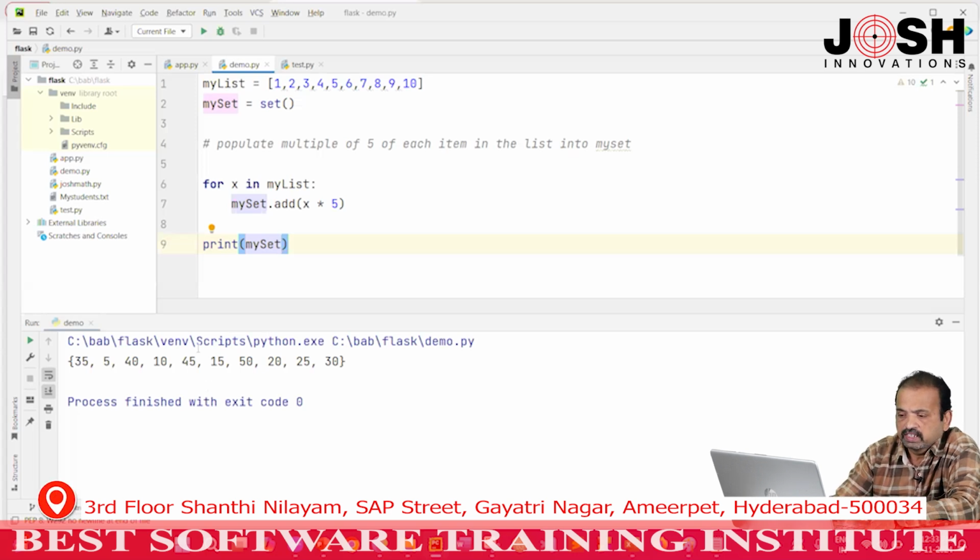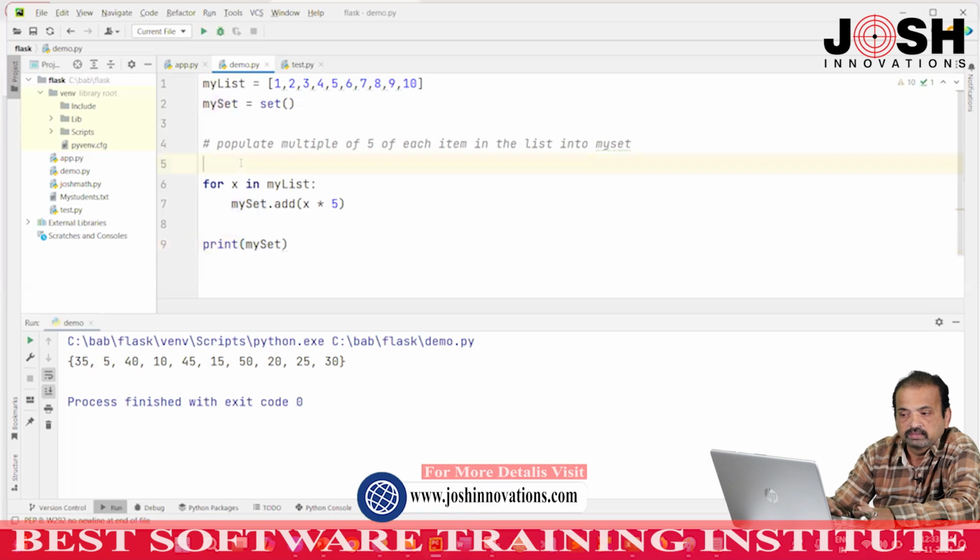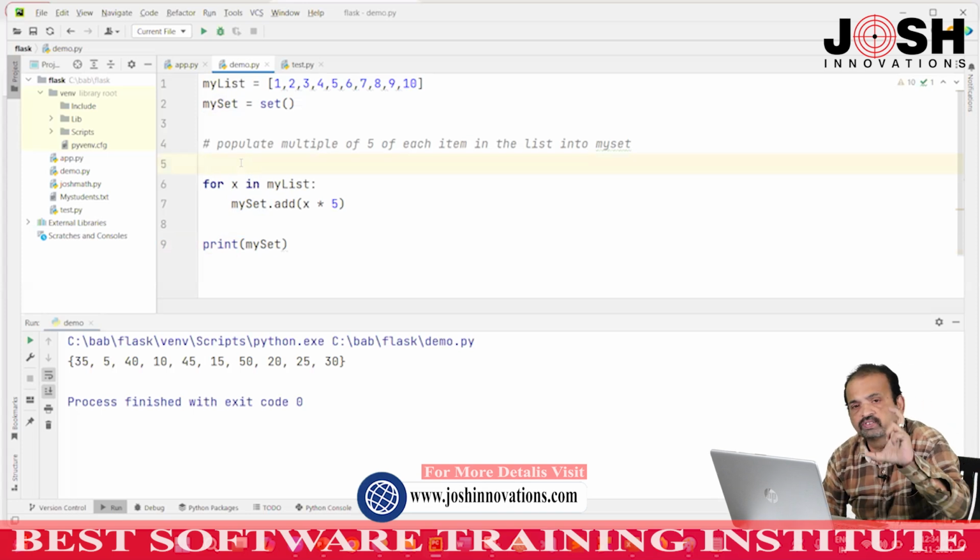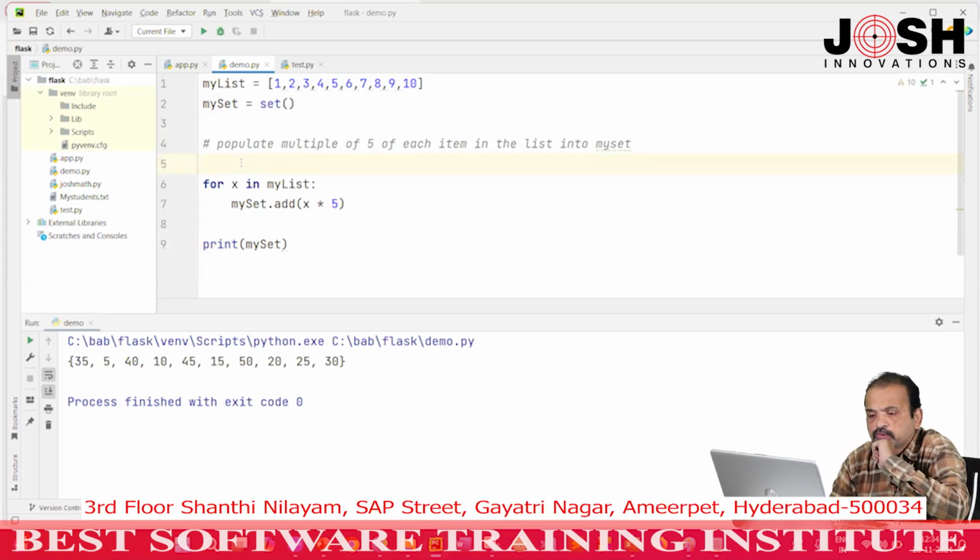As sets are unordered, it is printing 35, 5, 40, 10, 45, and it is printing all the multiples of 5 of the items in the list. So this much logic we have to write. We have to loop the list, and also we have to use the add method to add items to the set. Comprehension offers an easy and compact way, no need to loop, no need to use the add method.